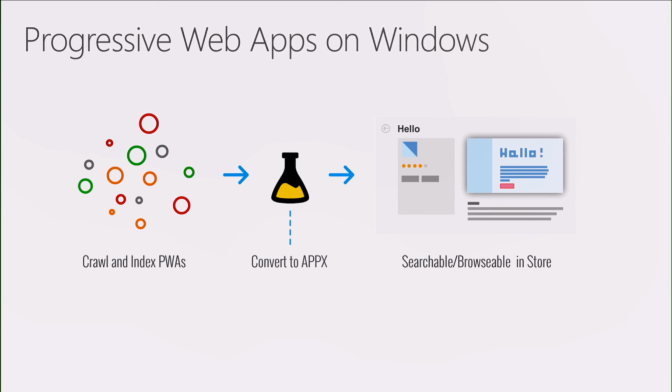And then kind of our future thinking or our vision for these is to go out there, and since everything is on the web, the manifest is out on the web, crawl them. And of course, we'd have to give the ability to developers to opt out of this inside of the manifest, or rather opt in. Like this wouldn't be done by default. But we'd crawl and index all of the PWAs. And then we can run a converter to convert them over to an AppX or create that hosted web app that I showed you. And then auto-populate some store catalog. So users searching for your site wouldn't just see it in the browser. They'd be able to see it in the App Store as well, and then download it to their device directly.